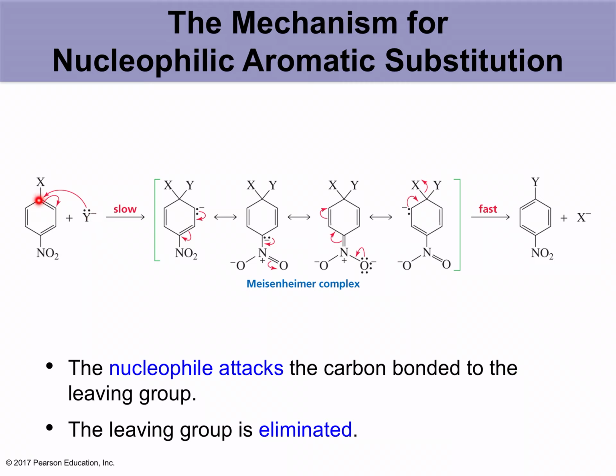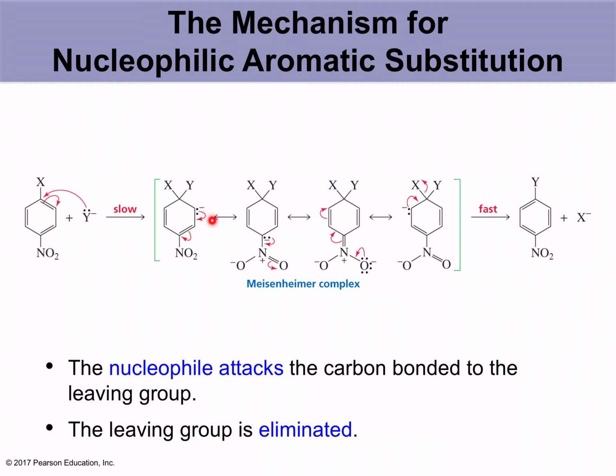It attacks the carbon. And then the first thing is not losing this leaving group, but since it has a pi bond, it's always the pi bond that breaks. So this is a sigma. It doesn't break the sigma bond first, so the pi bond will break and give its electron to this carbon. It will now become negatively charged. The incoming nucleophile will stay attached to this carbon. So the leaving group and the nucleophile are both on this carbon, so you have a negative charge right there.